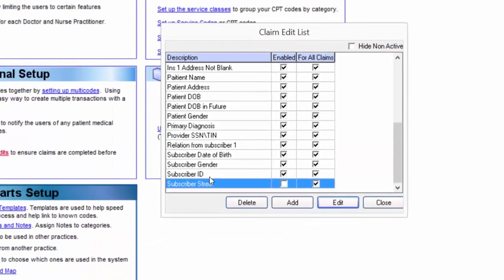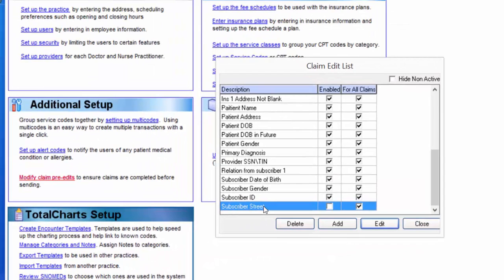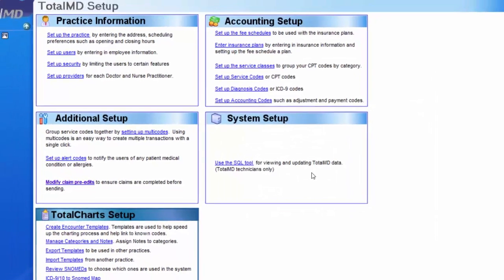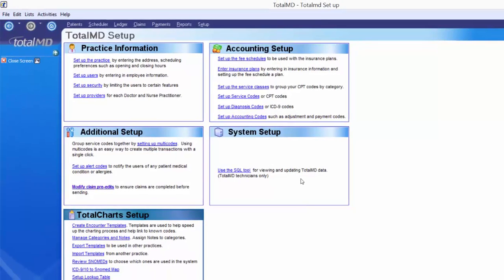Now, if you're missing a subscriber street address on a claim, it won't fail your claim any longer. It will pass your claim as long as all of these other items are there. And then we simply close the screen and we could move on with sending our claims out without worrying that we're having false failures in our opinion.